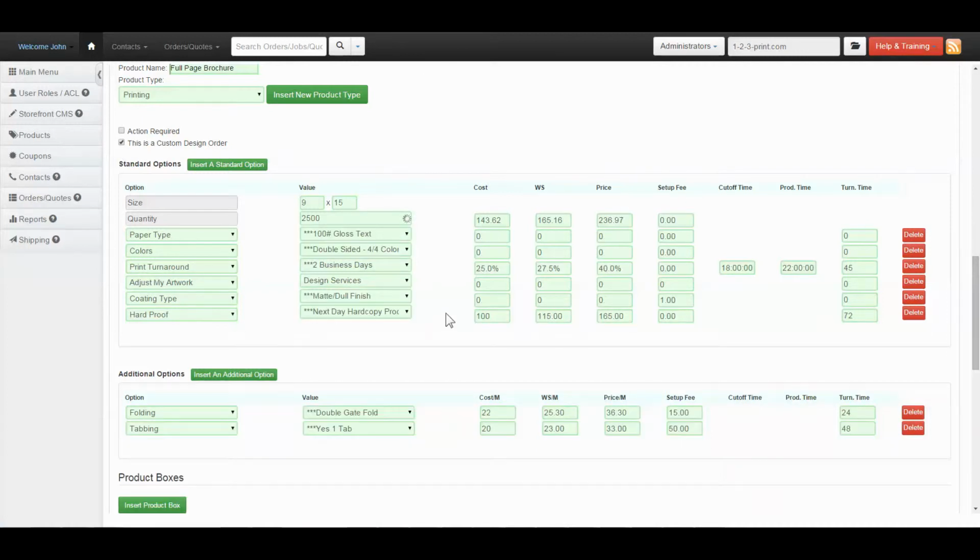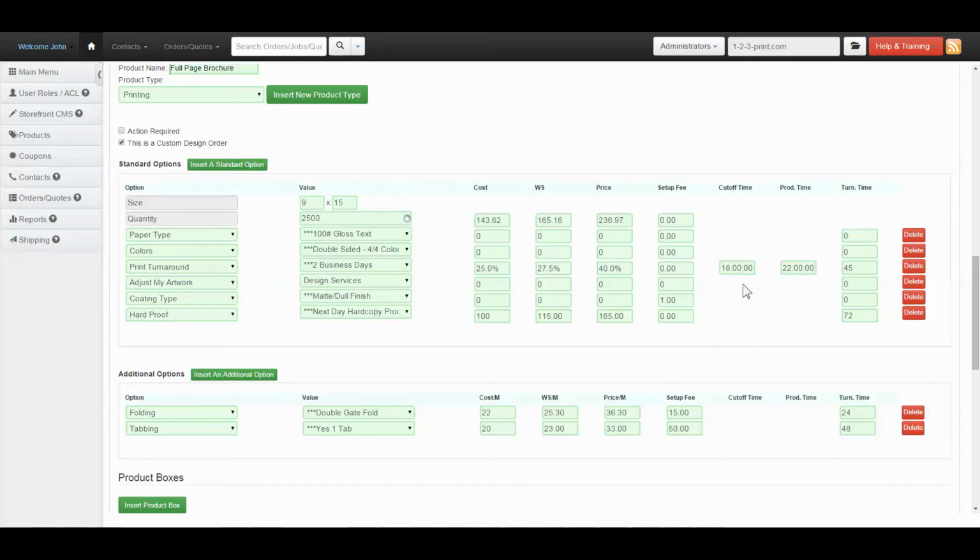We're going to skip ahead here to a product that's already been created and all of the building blocks have been selected, just to make it more time efficient. So we see all of the prices have been inputted, all of the different values for all of the different options. We also see the size has been changed.